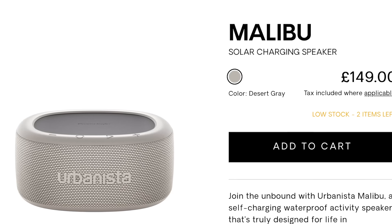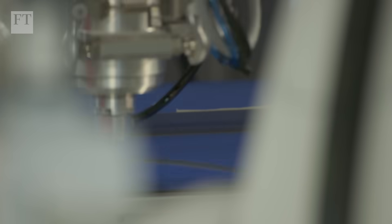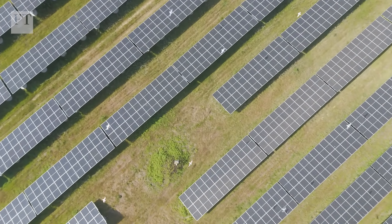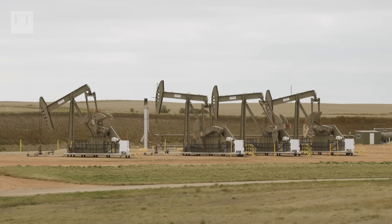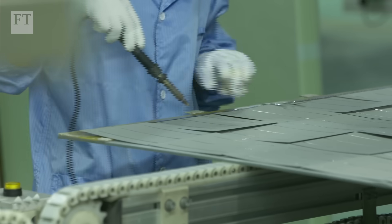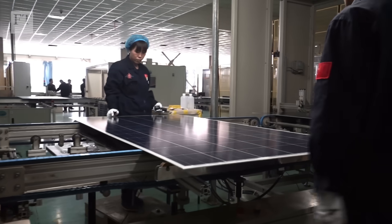In terms of avoiding electronic waste, you don't need charge cables or charge plugs, and you don't need to manufacture billions of batteries. It's also about changing behaviour — as a whole generation grows up realising they have light, so they have power. Solar power remains the fastest-growing source of renewable energy, and whatever the scale, new technologies are inspiring confidence, despite resurgent support for fossil fuels in countries like the US, where subsidies for clean energy are being rolled back, and a market-disrupting oversupply of conventional silicon panels from China.